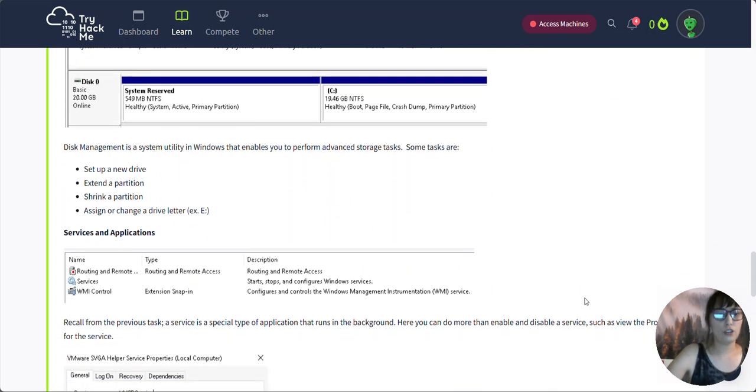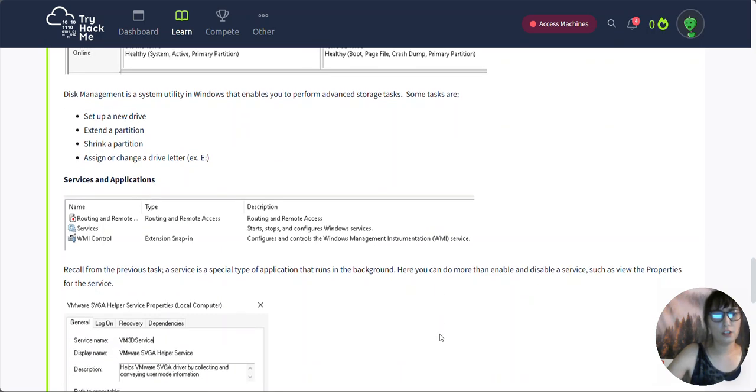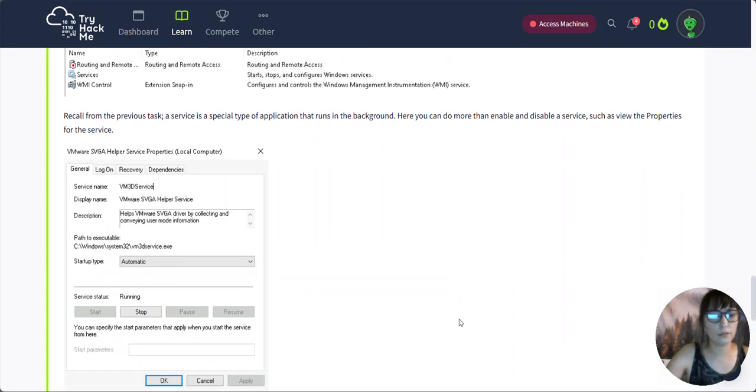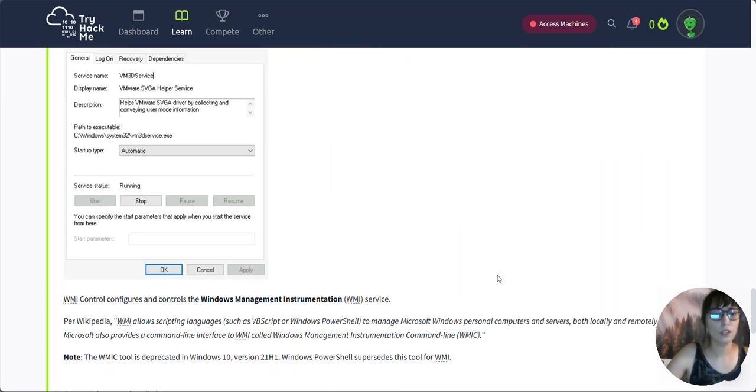Services and applications are right here. Recall from the previous task, a service is a special type of application that runs in the background. Here you could do more than enable and disable a service, such as view the properties for the service. WMI controls the Windows Management Instrumentation, the WMI service.